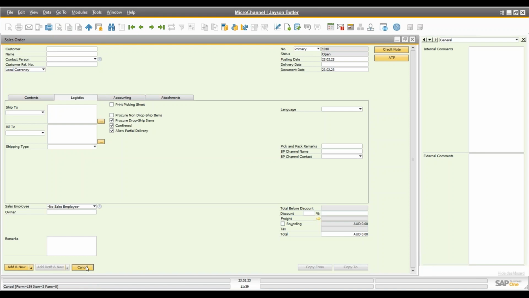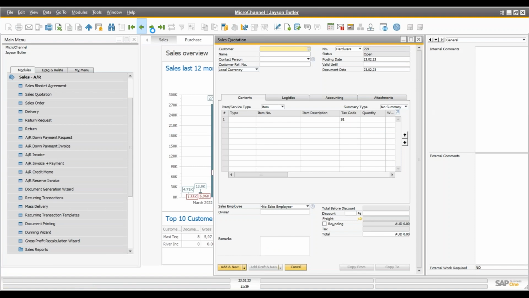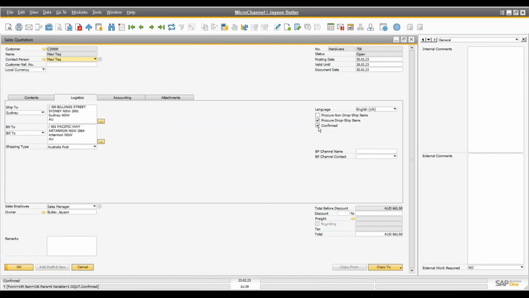We now also have that same functionality on sales quotation screens. On a quote, you can now set that checkbox, and if it's not ticked, then the copy to button becomes grayed out. You cannot progress this transaction further. That's the first part of that enhancement.